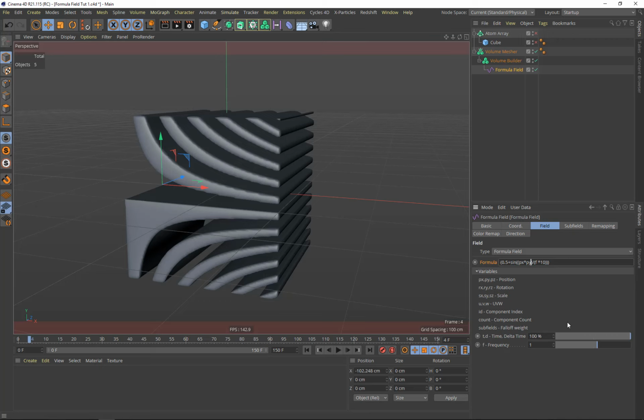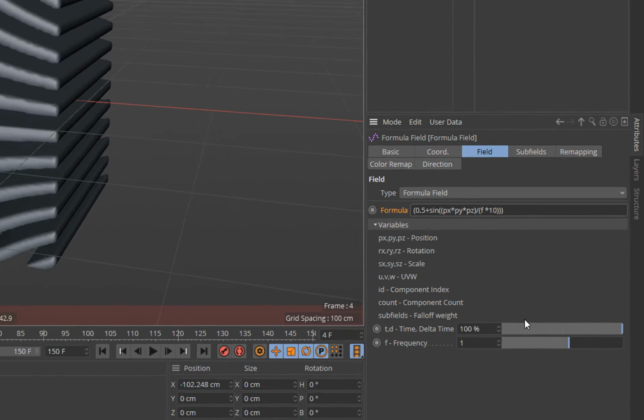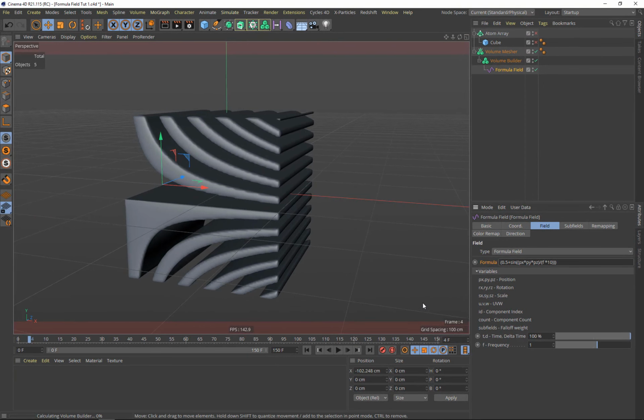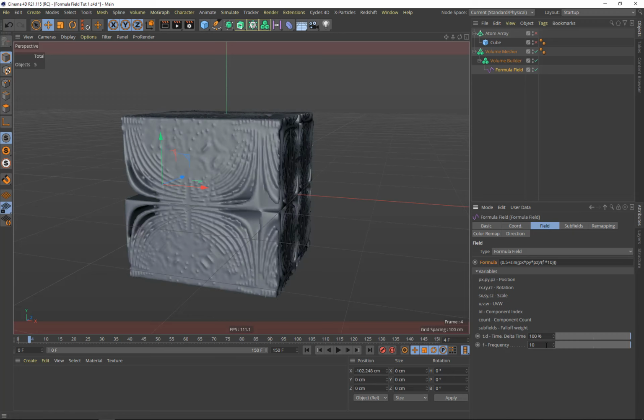Let's add the pz in there, times pz. And it looks like we need to make that much bigger. So I'll multiply that by 10. And let's multiply it again, let's say by 50.